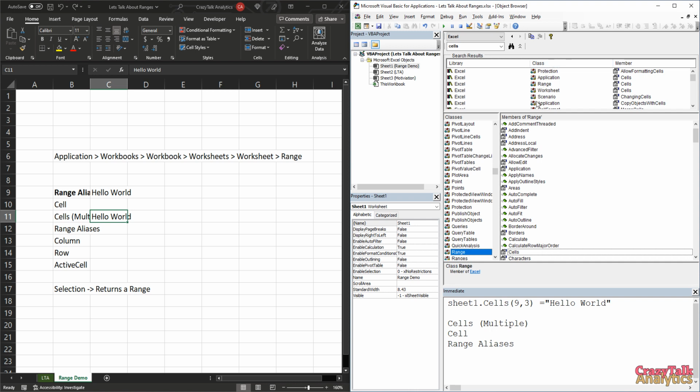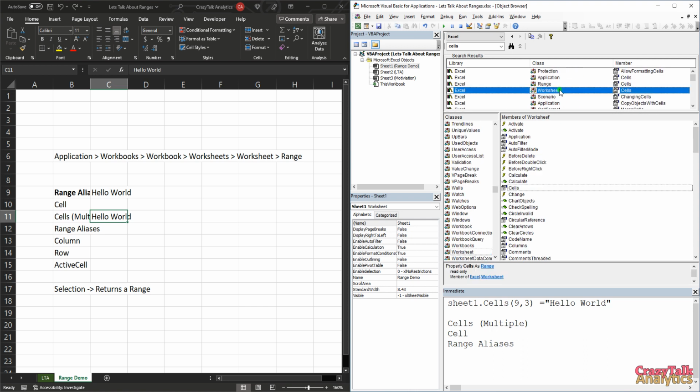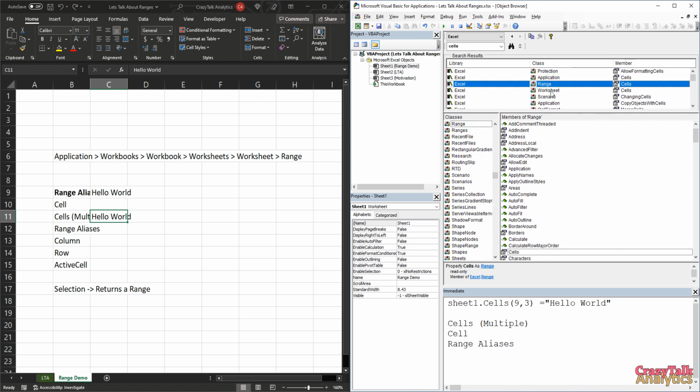A cell is another way to retrieve a range object, right? So a cell returns a range object. So having that little deviation is not the end of the world. You'll still see it in the Excel worksheet. And when we do that, we see the cells, just like it is in the range, and we actually see that up here in our Object Explorer.